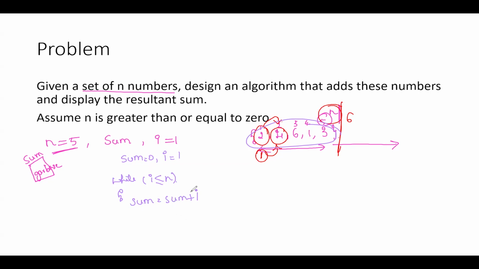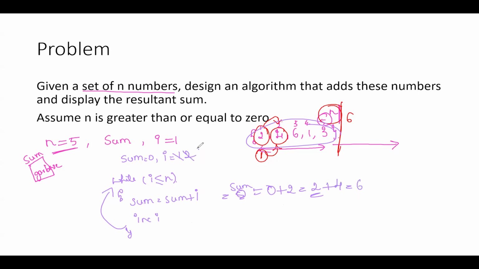So whenever I am saying this, what is going to happen here? Sum is equal to 0 plus, in the first case, that is when I is equal to 1, I'm going to add 2. So sum value will become 2. Next, I will increment I, and then when I increment I, I'll come back and check for the value of I. So in this case, I value has been incremented to 2. And hence, I can go ahead and add to sum once again. So once again, sum will become whatever the value is there, which is nothing but 2, plus the next value, which is 4, which is nothing but 6.